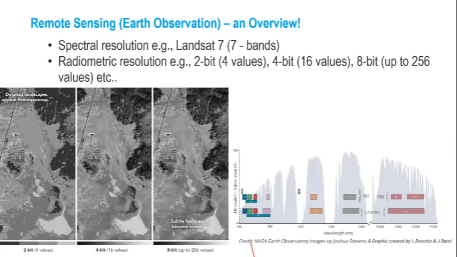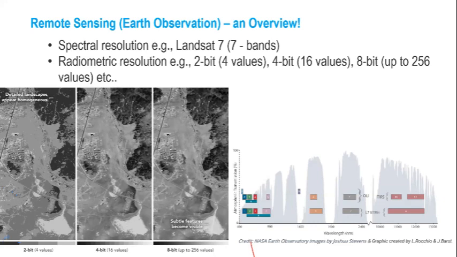So there is what we call spectral resolution, for example in Landsat. The spectral resolution is talking about the number of bands from which information is collected by these sensors. And the more bands you have, or the broader or narrower they are, it gives you a certain amount of information. And we also have what we call the radiometric resolution. This is the amount of energy information stored in an image. Like there are images that are 2-bit, 4-bit, 8-bit sensors.